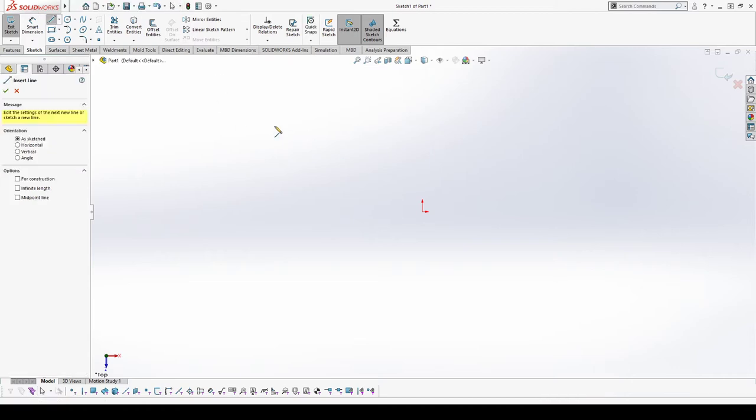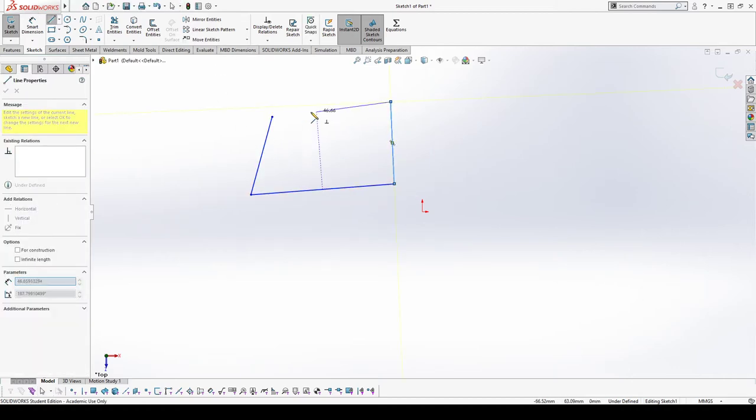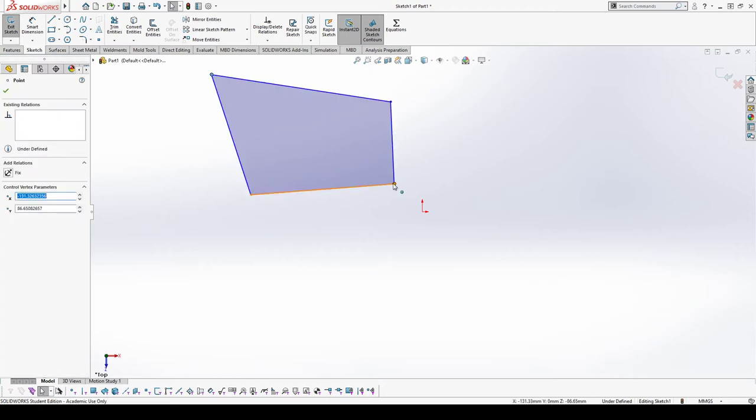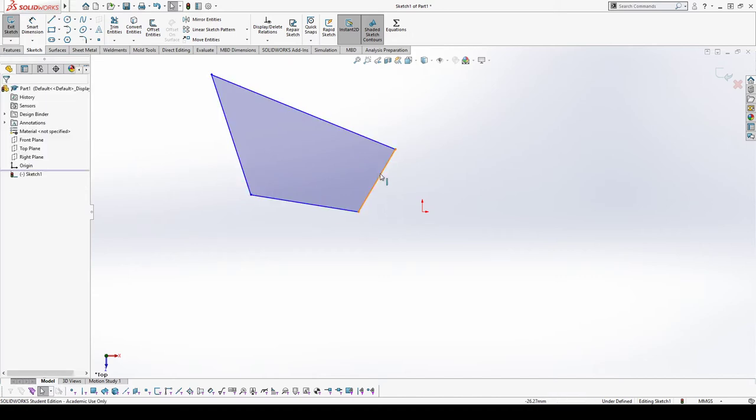And just to kind of bring up this idea again. Boom, I got four lines here, right? So SolidWorks is going to treat these four lines the same way as it treats them that way, and that way, until I start defining the geometry of those lines. So again, I sketched out the topology.